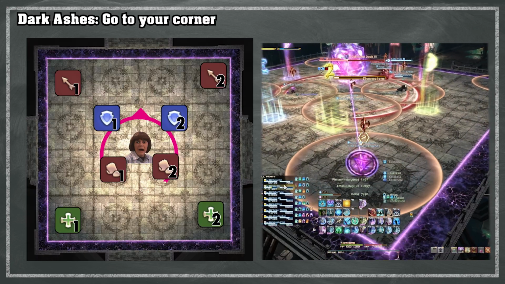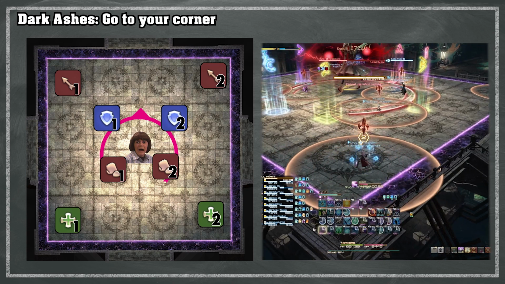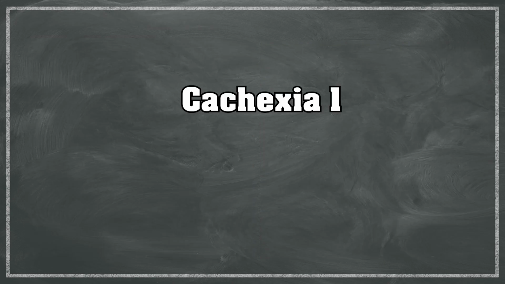Dark Ashes, you just go to your corner for a spread, with the melees and tanks getting the inner squares and the ranged being out. Don't forget to dodge the double cleaves.